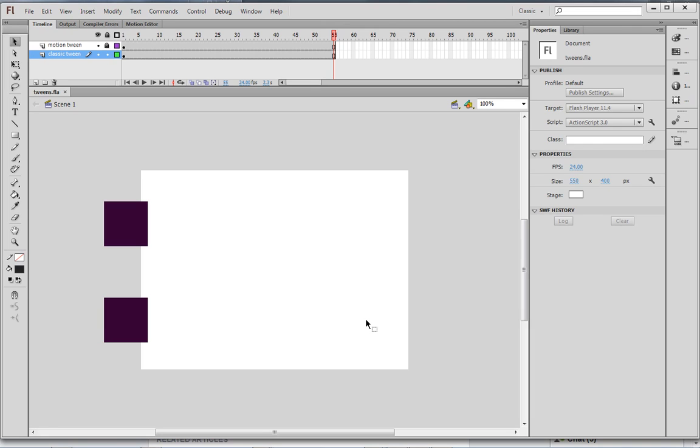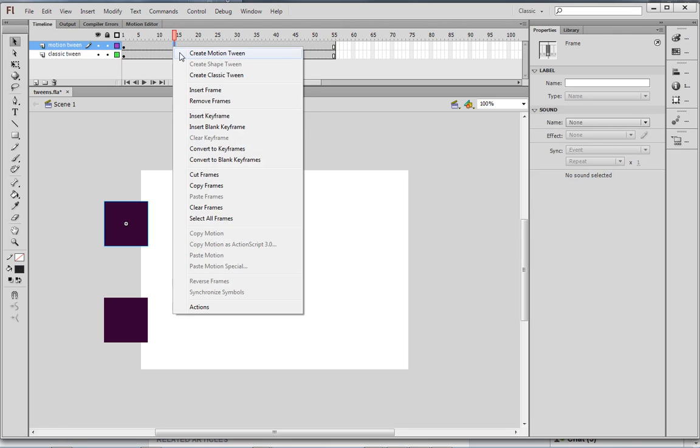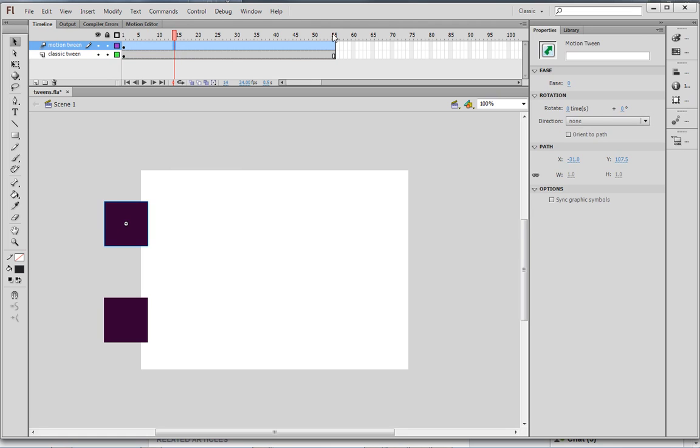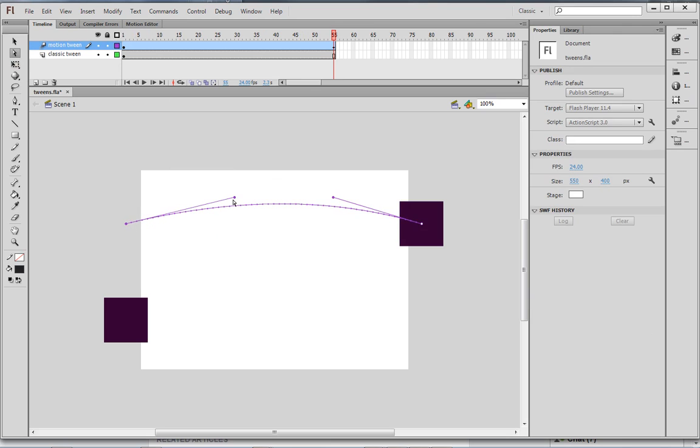So, we went over before in class what a motion tween is. You would basically have a series of frames with only one keyframe. You right click, you say create motion tween, and now if you go somewhere in the timeline and you move the item somewhere else, you get your motion path. This motion path is editable like this, or using your sub selection tool. Whoops, there we go. Right, pulling on the anchor points, that kind of thing.